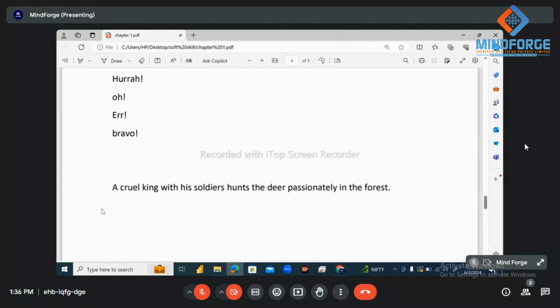Now this is the task for you guys, to solve this complete sentence. Whatever I have taught you in this session is very helpful to clear this assignment. This is the single line assignment given to you: read the sentence and write which word is showing what. For example, what is cruel, what is king, what is with. You have to read the whole sentence, analyze it and write it down.